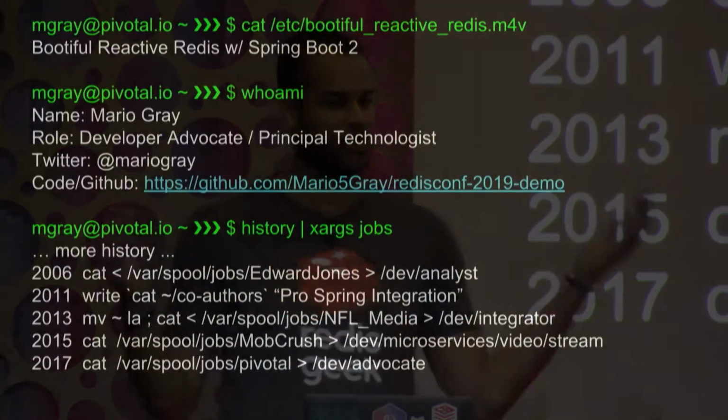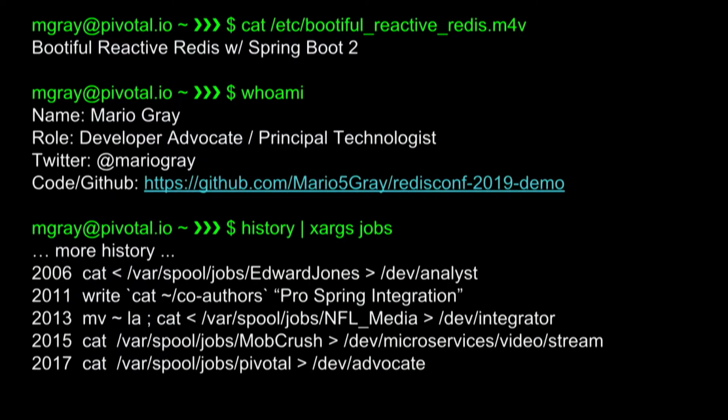Now, I have a history of programming. 2006, I probably started doing something like developer analyst for a big mainframe shop. I brought Redis into that to make stock quotes faster. We have a gigabyte of incoming stock quotes from something like Reuters, and we need to be able to process it. So Redis was one of those things that I brought up and championed for the company. I don't like to say champion because it means like you're doing really a lot of things. But I did. I pretty much championed for it.